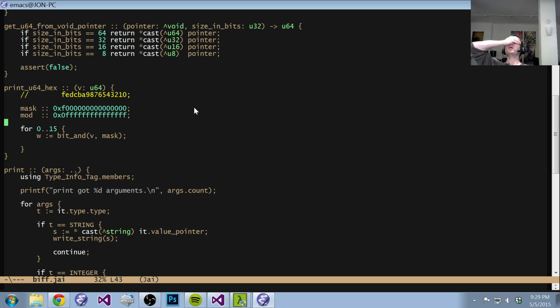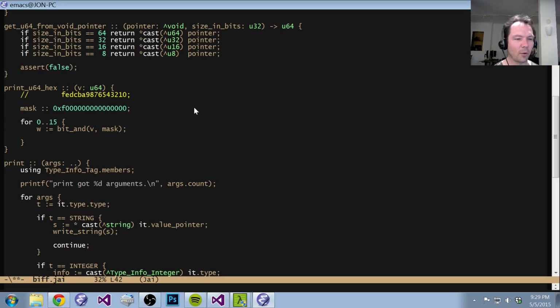Should I do it? Here's the thing: it's easier just to do this in a different way because you can just shift the number up. So you know what? Screw it. Rather than doing it analogously to the integer version, I'm just going to do the hex version. I don't know why I decided to do the hex version first, but here we go. So I'm going to and W. That'll be a number, and then I'm going to bit shift right W by 60, right?